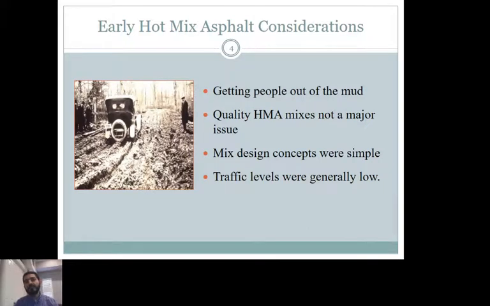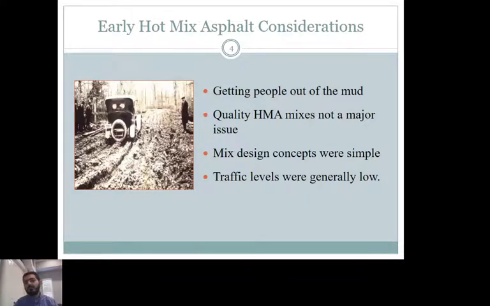early hot mix asphalt consideration. When we started looking into hot mix asphalt, going back into history, it started about 100 years ago or so, and the main goal of constructing asphalt pavement roadways was simply to get people out of the mud. The quality of the hot mix asphalt wasn't a major issue.